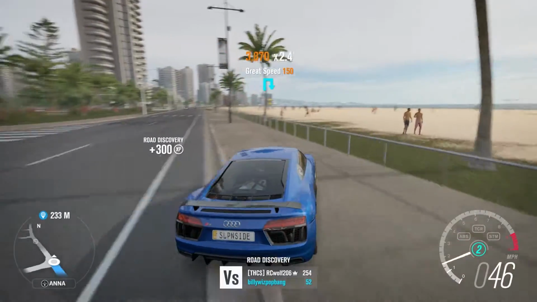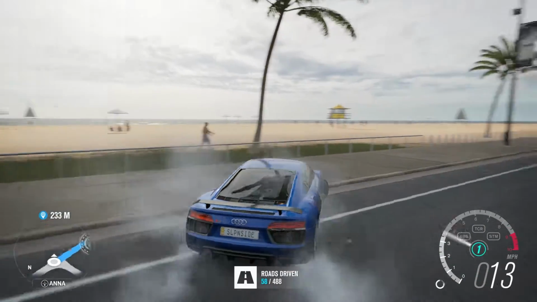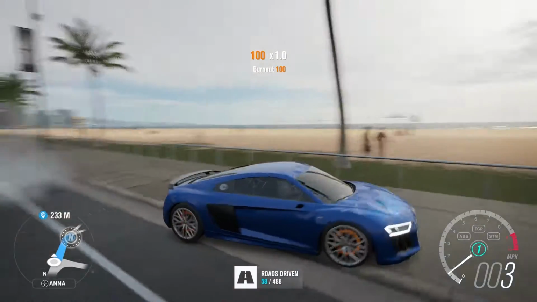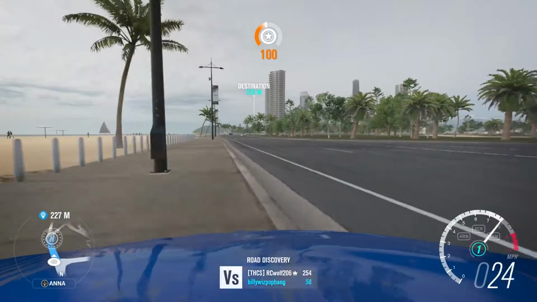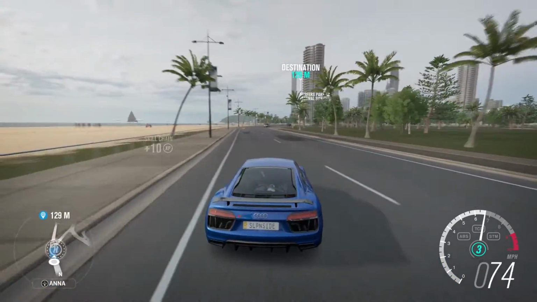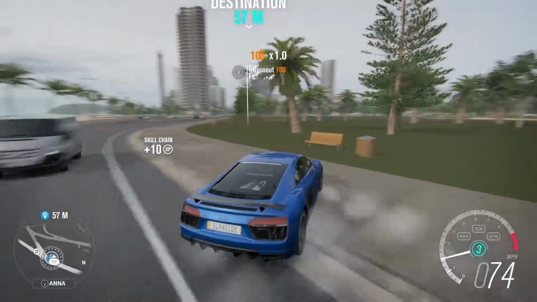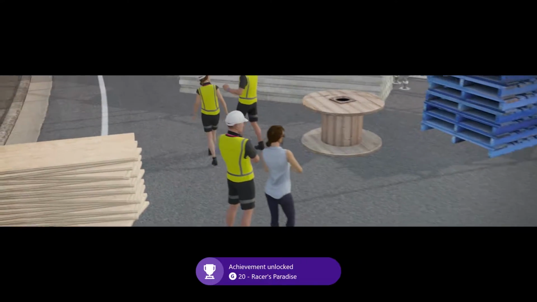Ah, let's have a look at the beach. Oh, I can't because there's people. There's people walking in this game. Wow. That makes a difference. Destination. Oh, what's it going to be? An achievement! Yay! 20 G's!